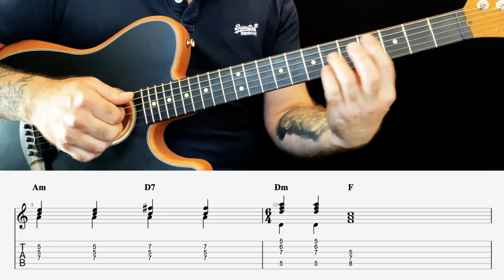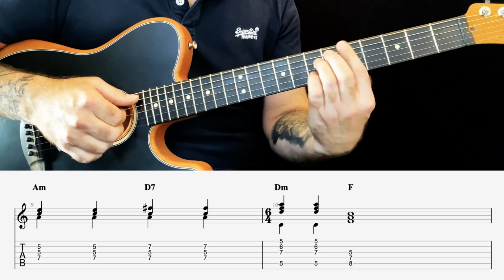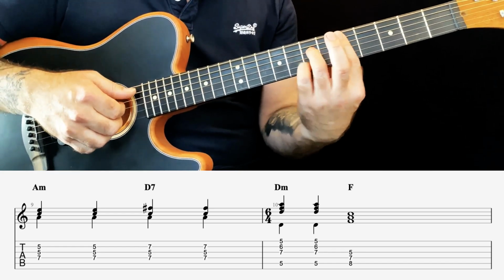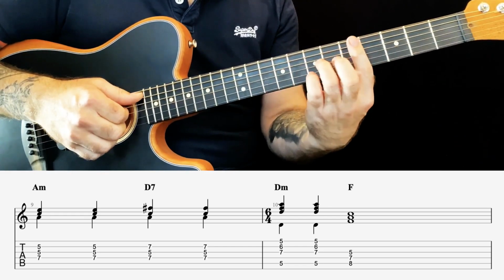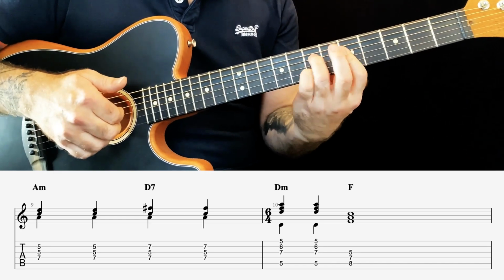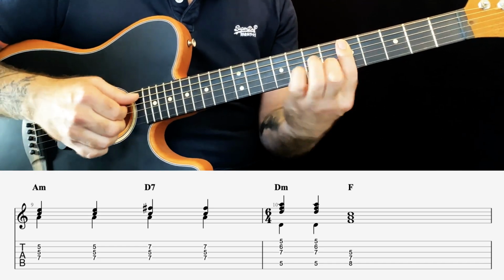So this is the dominant second in C major. Usually we've got D minor, which we do in a minute. Sometimes Cory does this quite a bit, throwing in the dominant seventh chord there, which would often lead you back to G. But in this case, I'm going A minor, D7, to D minor, to F.